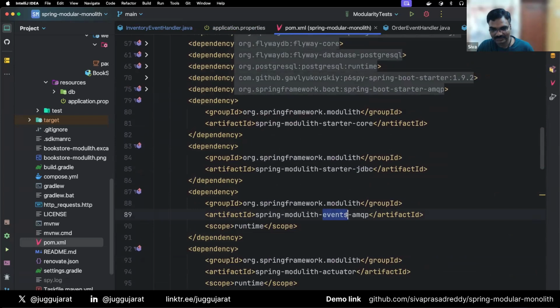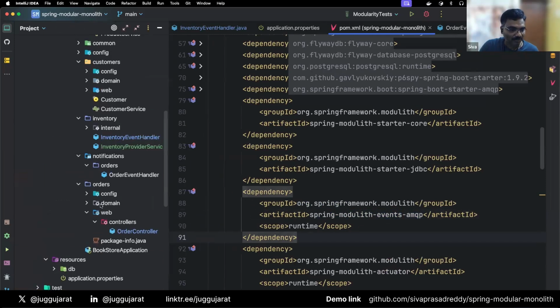So events with AMQP, for now put aside AMQP. When you have this events API, it also provides the ability to store the events information also. So I'll talk about what AMQP does, but right now assume that it transitively pulls Spring Modulith events API. So with this dependency, what happens is, let me start the application.